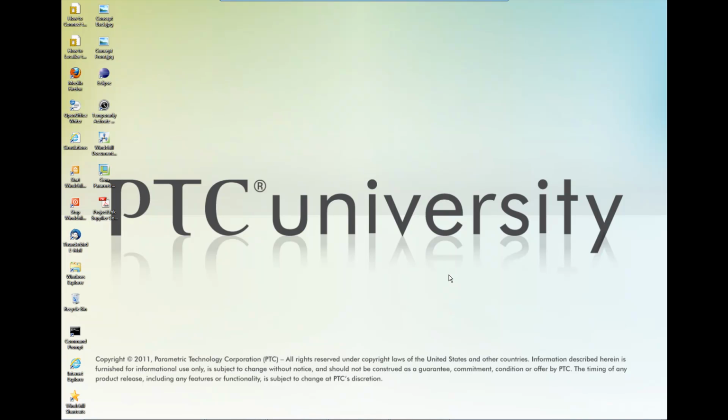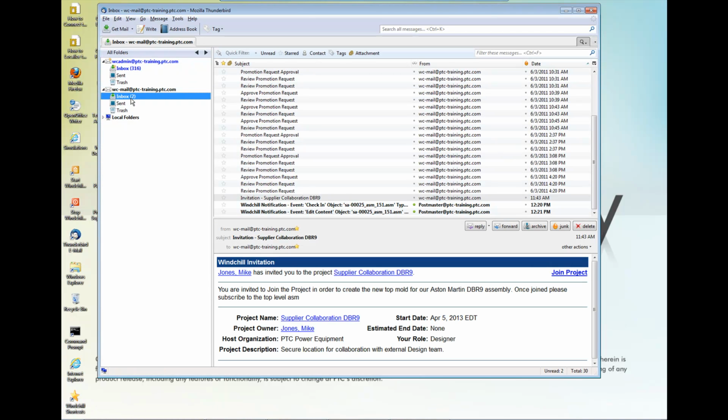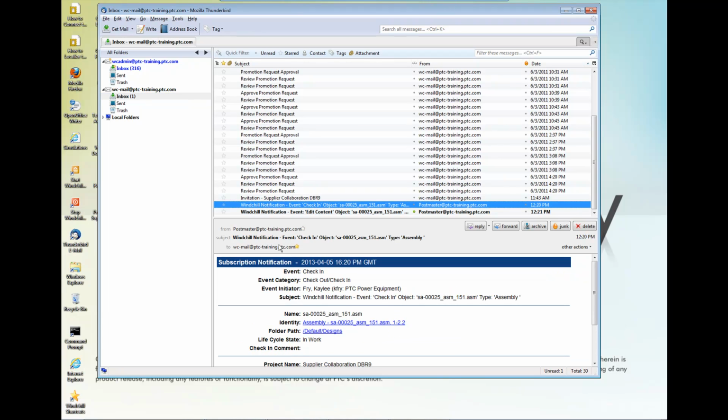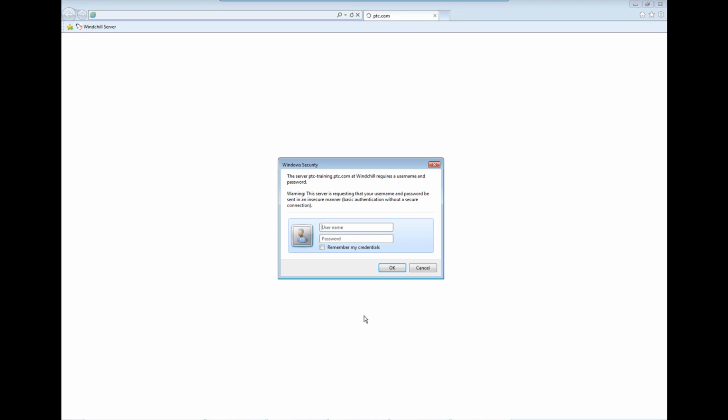We rejoin, this time in the guise of Mike Jones, so we're on Mike Jones's machine. And we're just going to check his email. You can see we've got a few extra emails in his inbox, which are the subscription notifications that something has changed. If we pick one of these and take a look at the contents, it gives me some key information, such as who was the person that changed the design, but more importantly, it has hot links to the information in question.